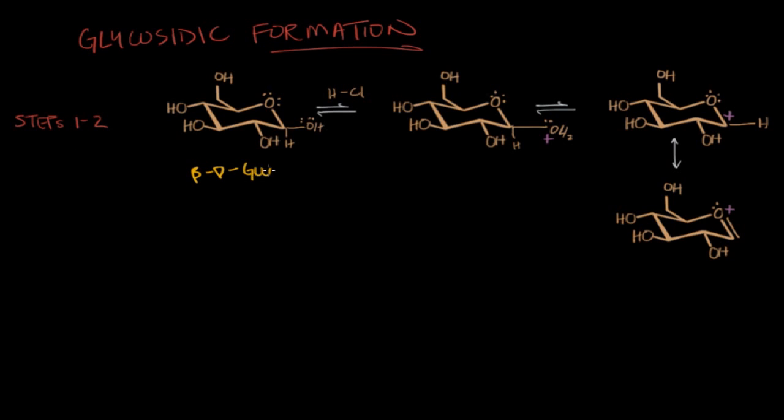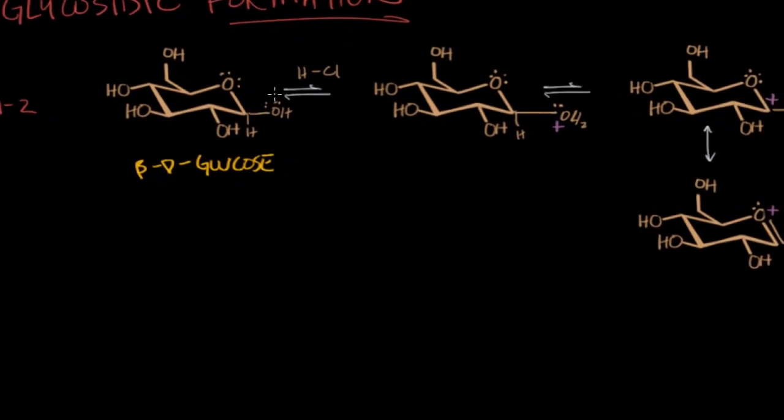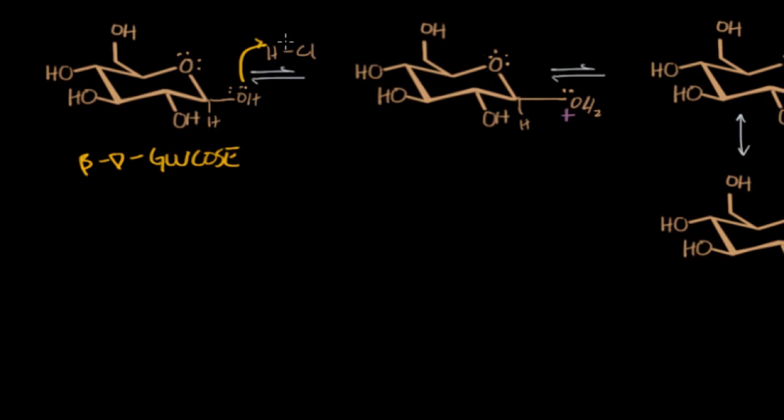So we've got the beta anomer of D-glucose. And so this is a hemiacetal. We've got the OR group and the OH group. And what happens in the presence of a mild acid is this OH group right here on the anomeric carbon gets protonated, and the chloride atom is good at accepting those extra electrons from its bond. And what happens is the OH group lost electrons to the proton, and now we have a cation right here, and what happens is we have water loss, so H2O loss. So this group right here will leave.